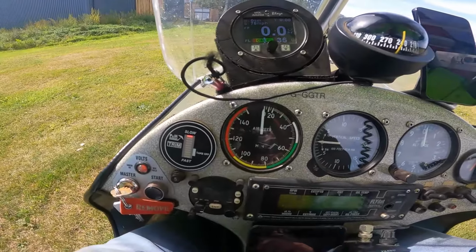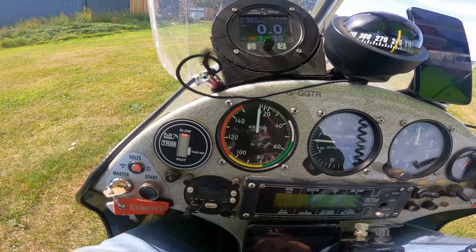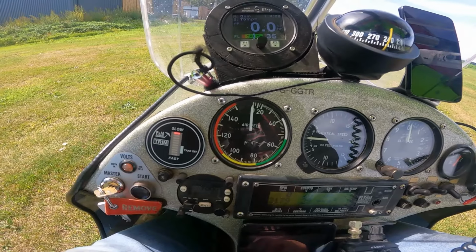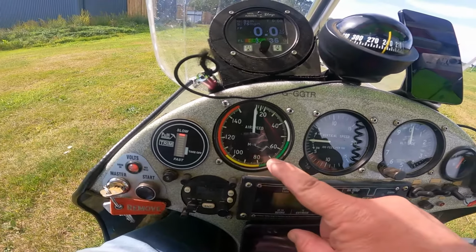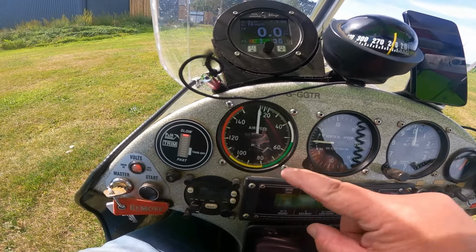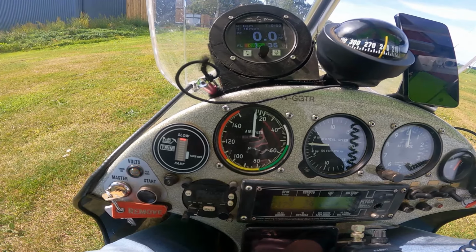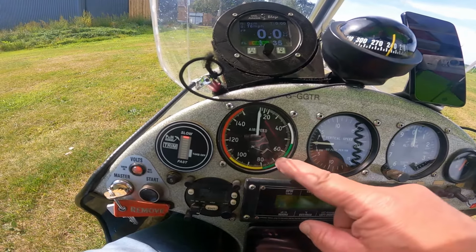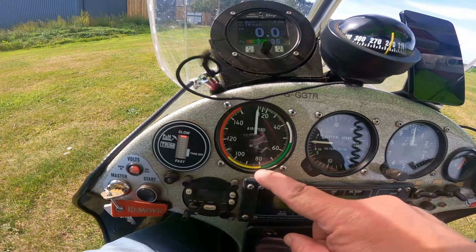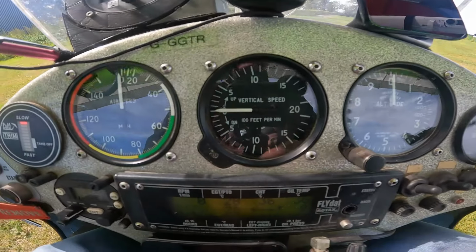In the cruise, it's doing sort of, I don't know, 13, 14 litres an hour at 80 mile an hour. So if I set it back to sort of 65-70, it's actually down to sort of 9.5-10 litres an hour. So very efficient if you're flying it slow, but that's my go-to speed.